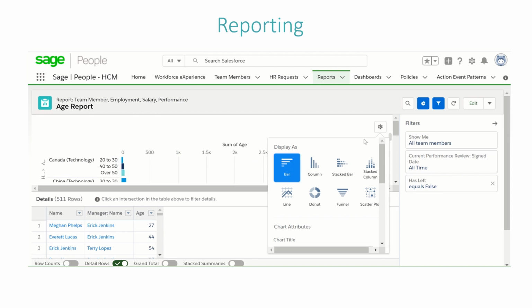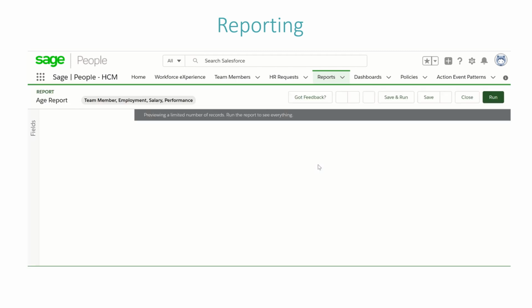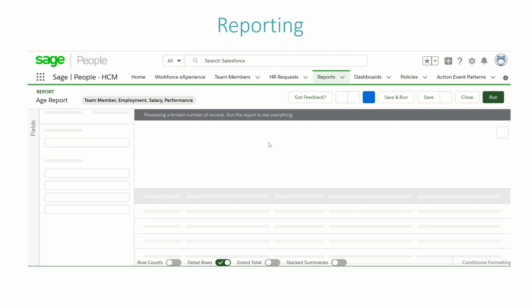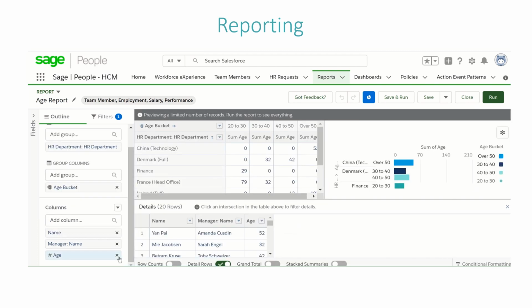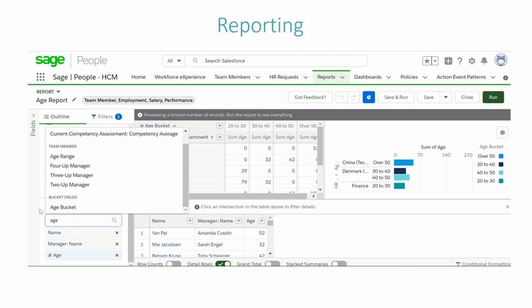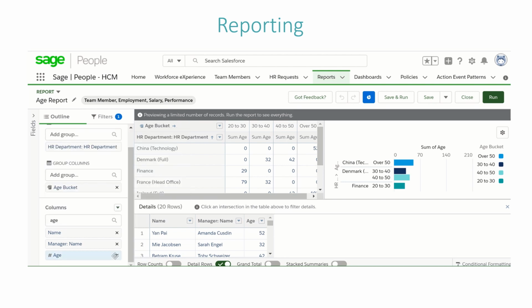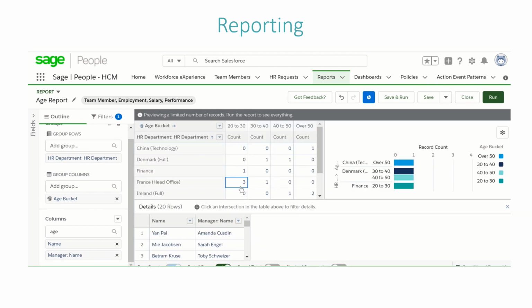This is actually giving us a sum of age, so I'm just going to change my report slightly just so it's a bit better data to use. Okay, so now we can just see how many employees per HR department, which would be a bit better to add a report to. So again, I'm going to save and run.